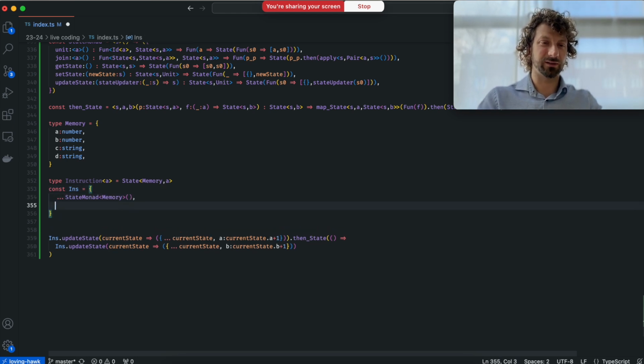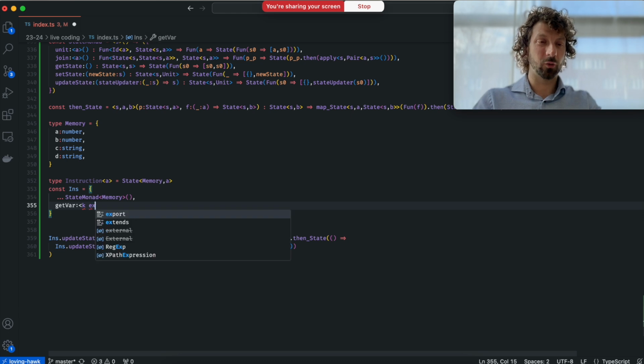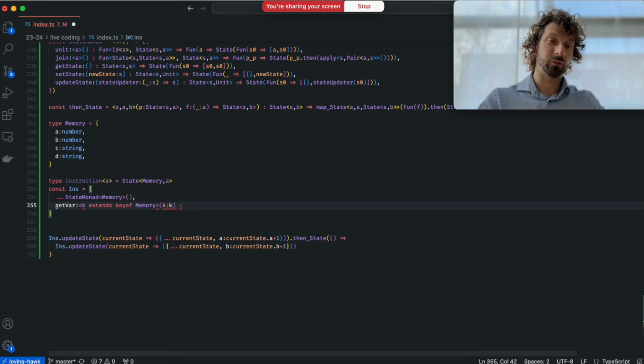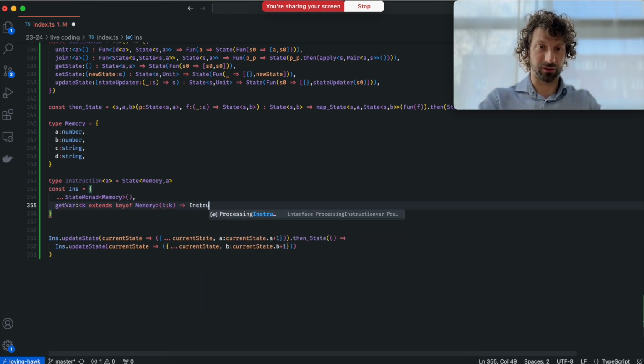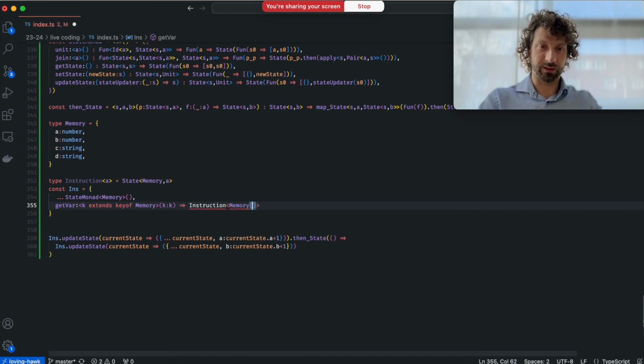I will define getVar, which takes as input one of the keys of memory and returns, and of course we also do need the value for the key because this helps with IntelliSense. And what we want to get back is an instruction of memory of whatever key we were given.